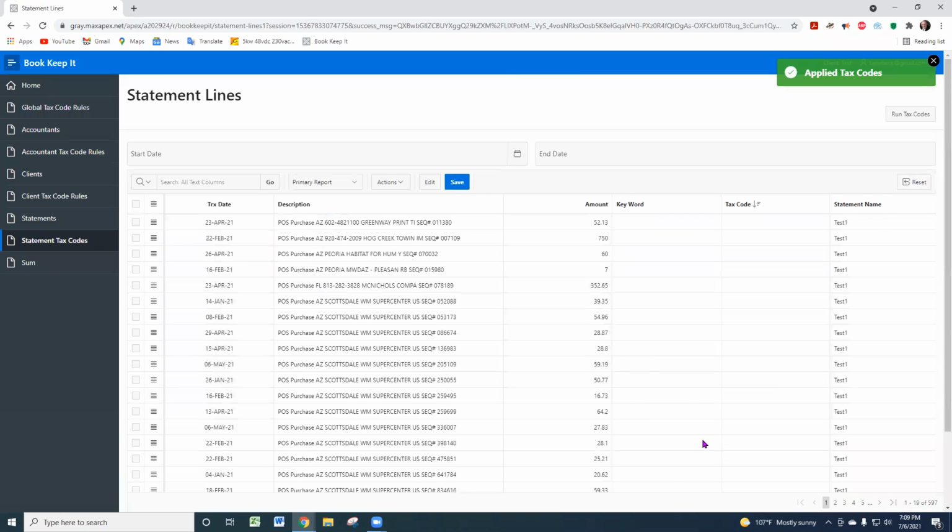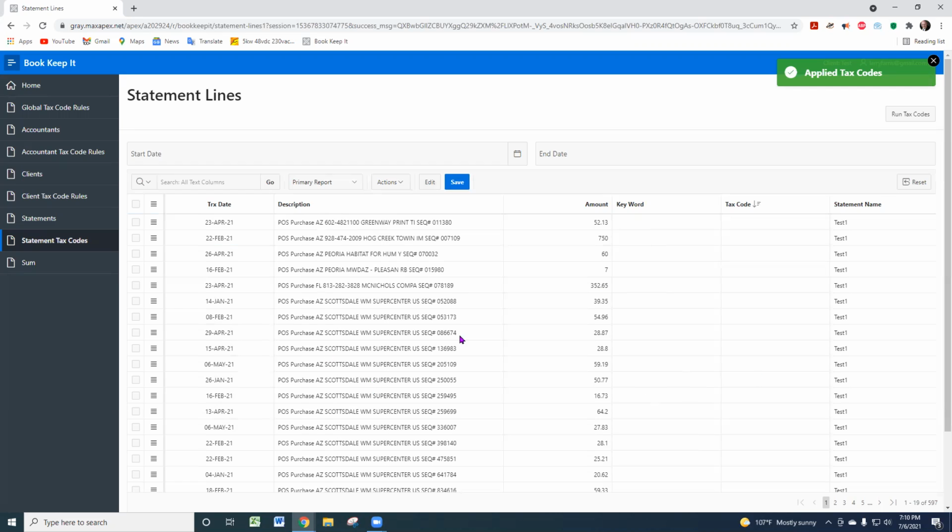Okay, so what's important is that you identify keywords that are unique, highly unique. You recognize the keywords that you enter that are new keywords are going to be specific only to this client, and you'll even have a way to manage those keywords. And then you want to use standardized tax codes, tax categories that you'll become more and more familiar with.